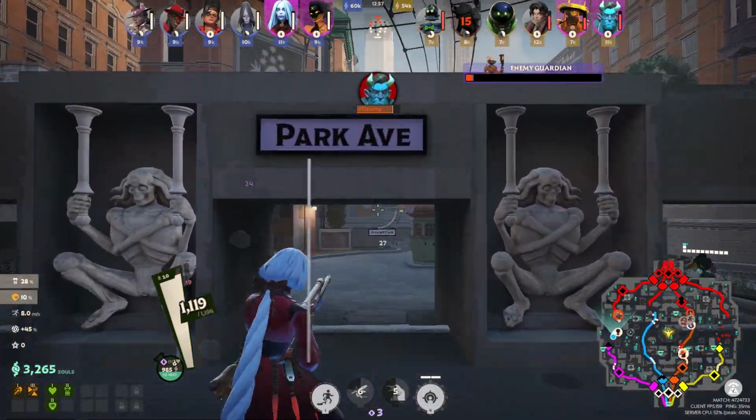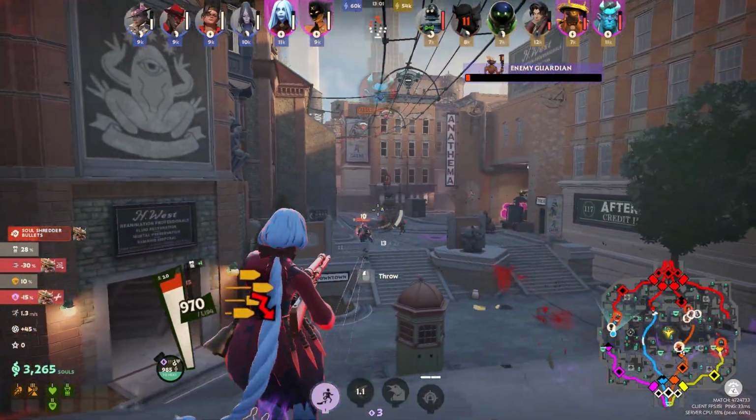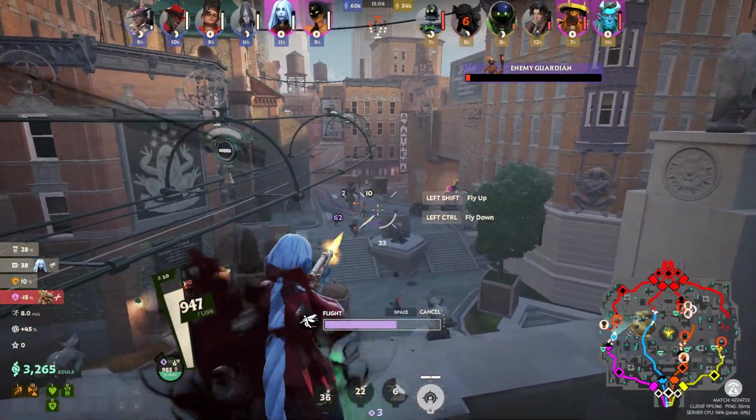Vindicta in the right hands can definitely be a terror to play against. Most of the time, how I see it, if you're low on HP and there's a Vindicta on the other team, let's just hope that she's not aiming for you. But now let's talk about what build to run with her.